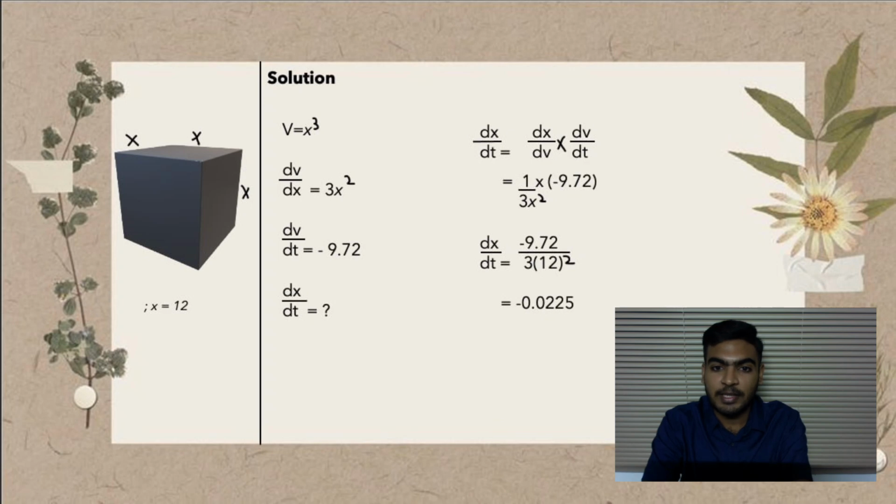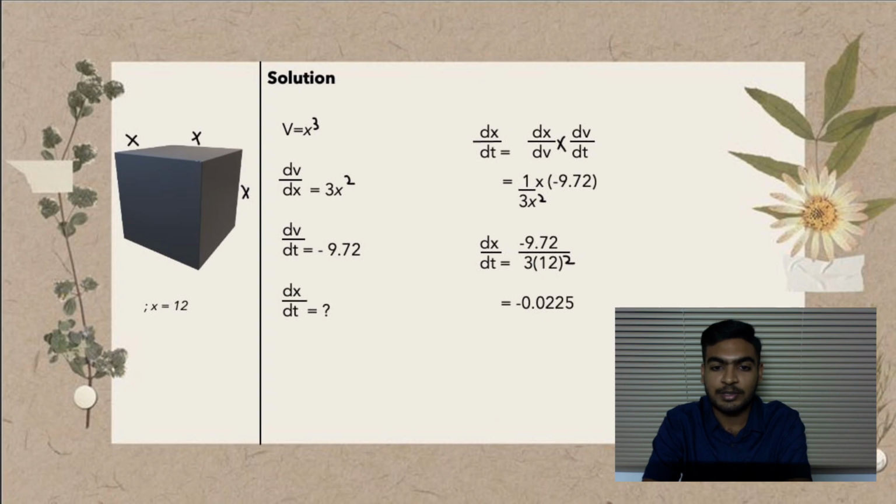We have mentioned that the ice is in the form of a cube, and for a cube the volume is the same for every side, which is height, width and length. And the side is given as x cm, so we'll put x in the height, width and length. From there we can get the volume of the cube, which is x cubed. When differentiating, we will get 3x squared for dV/dx.